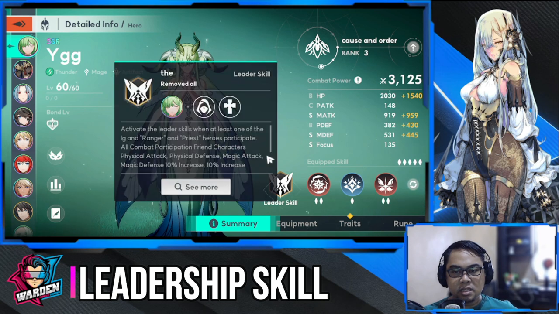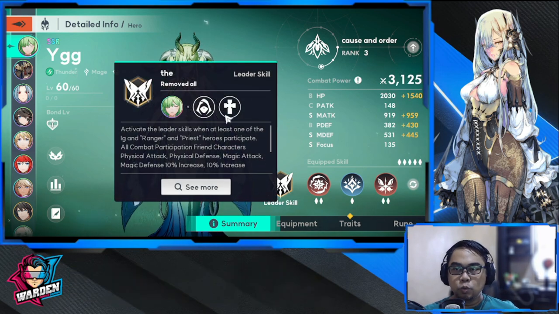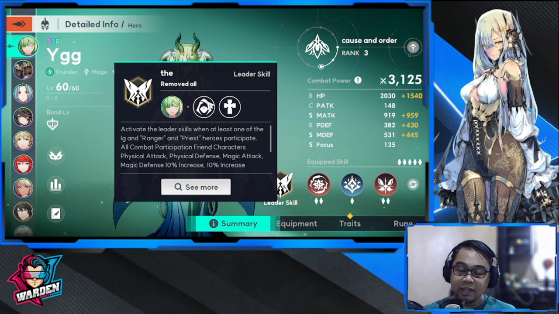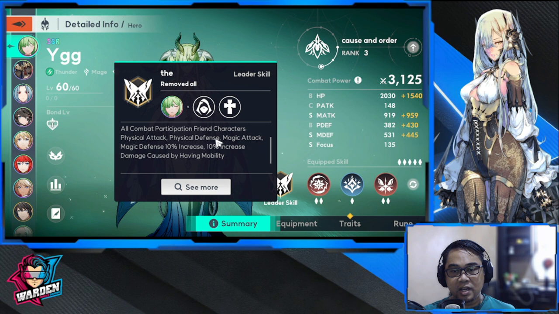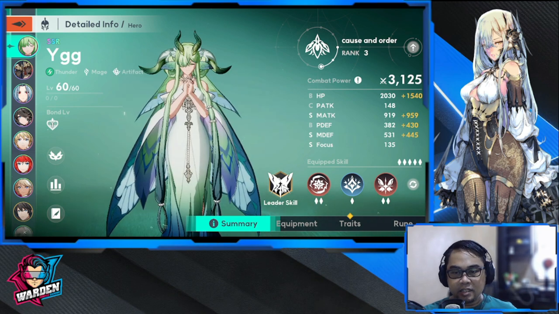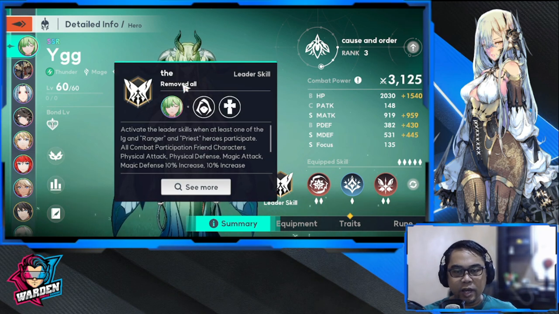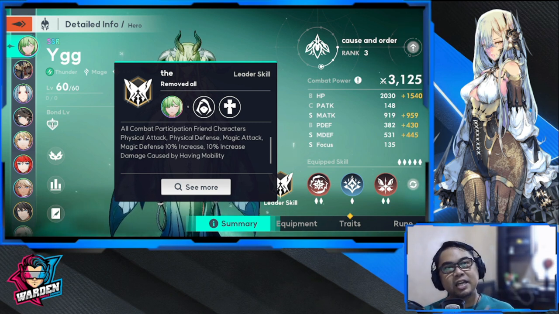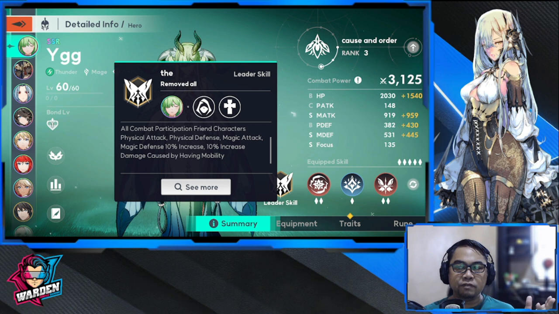I've been using this. This is actually easy to pull off. So you obviously have a priest and I usually use Michael as an assassin or a ranger. Again, this is very, very nice to pull off. And additional magic defense increase. Increased damage if they have mobility. So aside from the 10%, once you fulfill this one, increase in physical attack, magic attack, physical defense, magic defense to all allies.